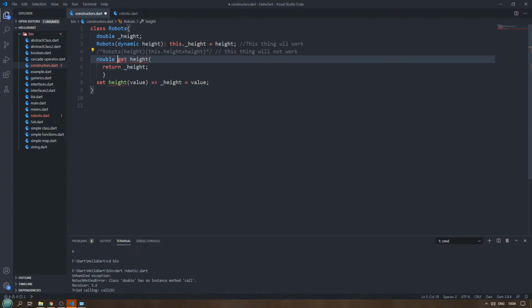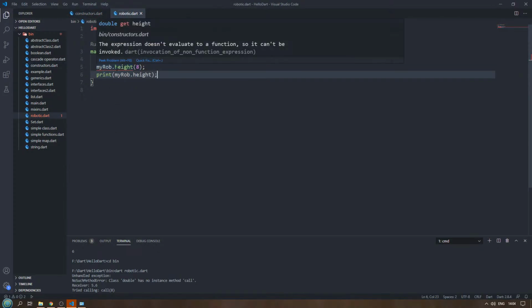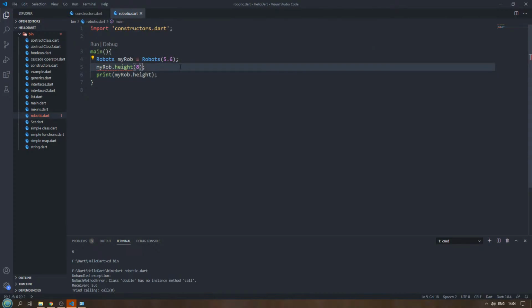This is going to be a double instance. Still it throws an error saying this expression doesn't evaluate to a function. Oh my god, I had to change it like this, not a function. I made a mistake, I'm sorry for that. Still it says an error.